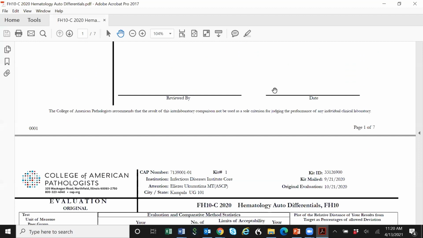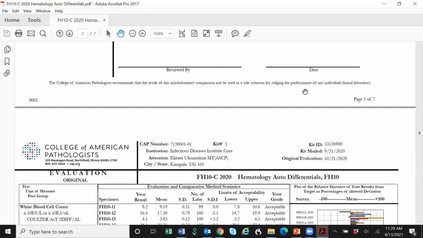Okay, so that's how you read this first sheet, and then as you go down, you have where it's reviewed, who reviewed it, and so forth. So usually what happens is, because I was the director for this lab and the lab was in Kampala, they would send it to me by email and I would review and sign it and send it back. And if you're present there in person, so for example, at Bayview Hospital, at Hopkins, I had a weekly meeting with my manager and I would review these and sign them.